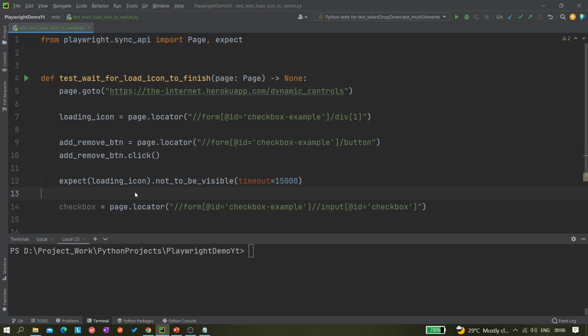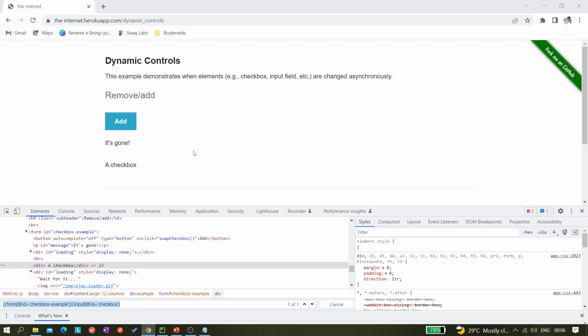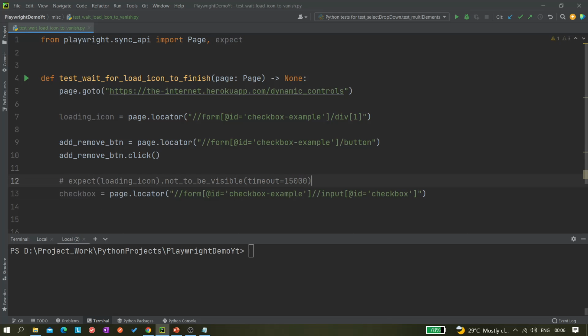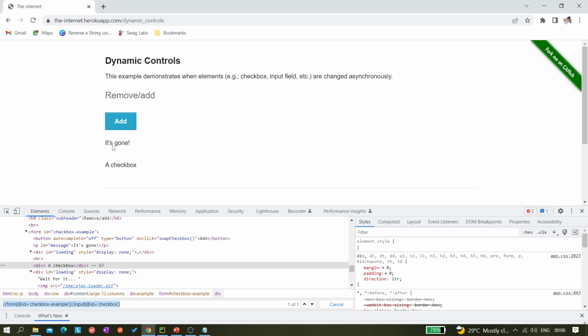Okay. Now, first, I will not give it. Okay, and let's see whether Playwright can handle it automatically or not. So now what we have to do here, we have to also verify if the checkbox is gone or not, right? So we can do one thing.